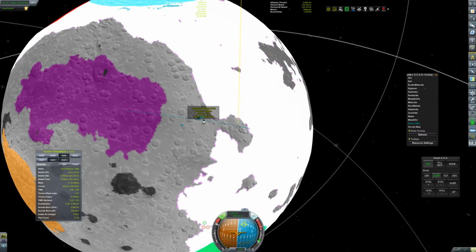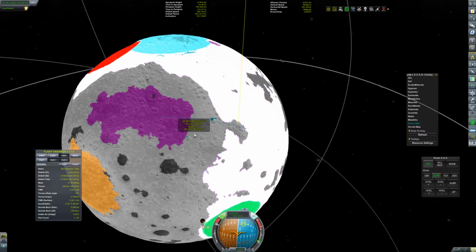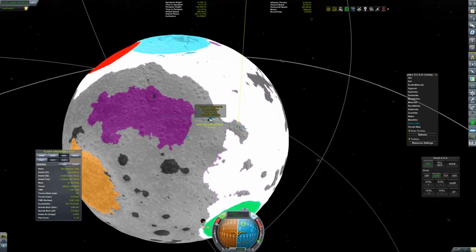A little bit more north would be nice. Gives me a better chance to hit the poles later. There we go. 15,000 is the apoapsis, not bad. Burning.